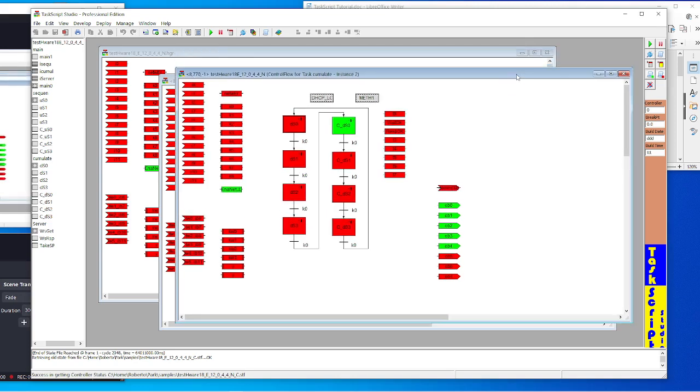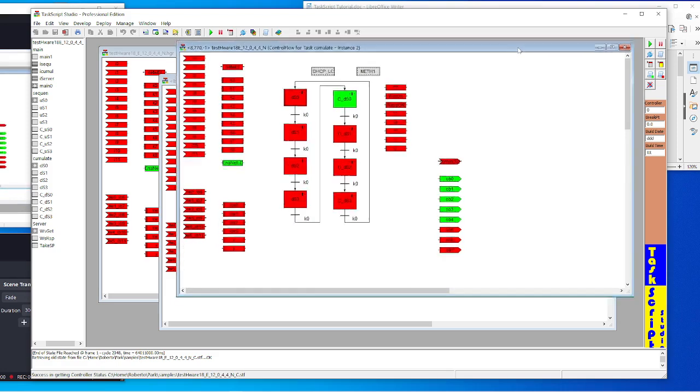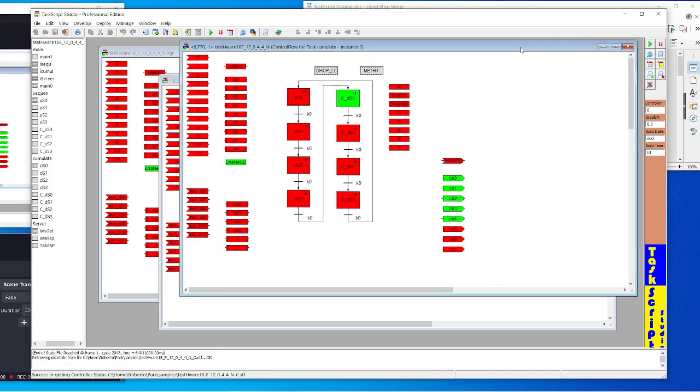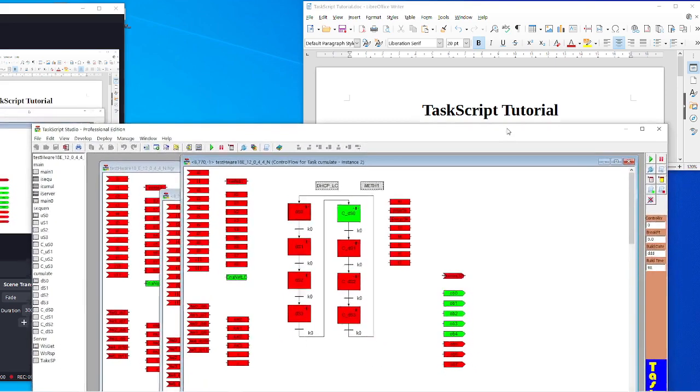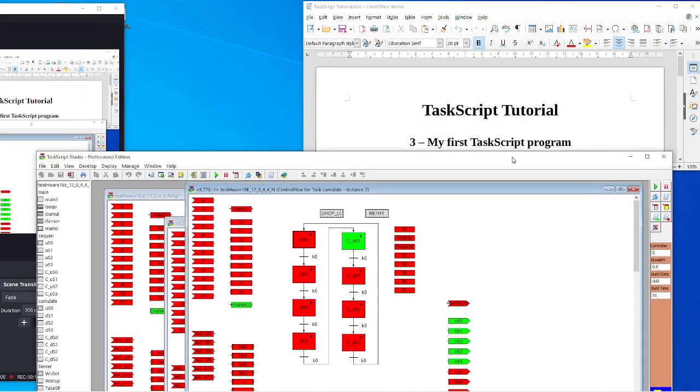I think that for the moment, this very nice state pictures here are significant, and let us understand that everything is running, of course. And I hope that this has started to make you understand in this first tutorial about the programs of TaskScript, how everything goes, and how everything can be programmed quite easily. So thanks again for watching.